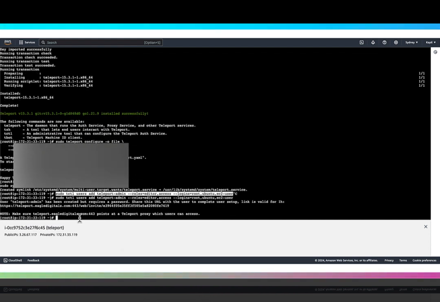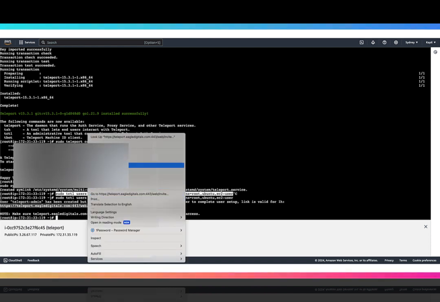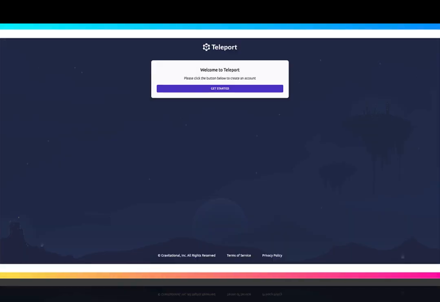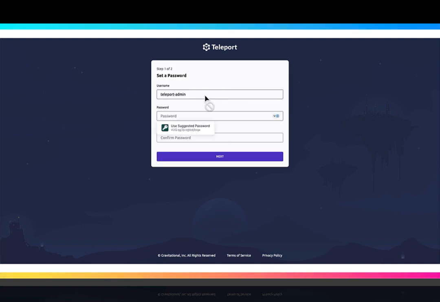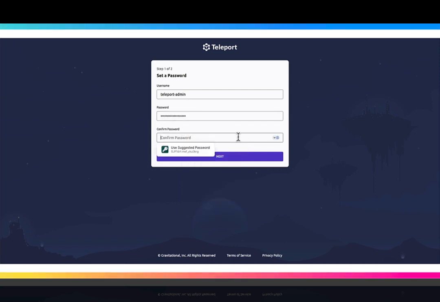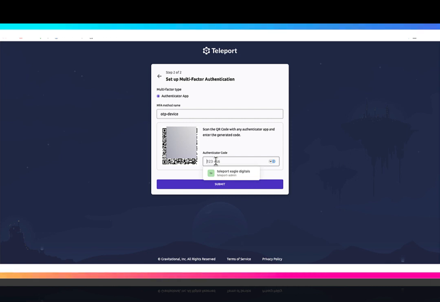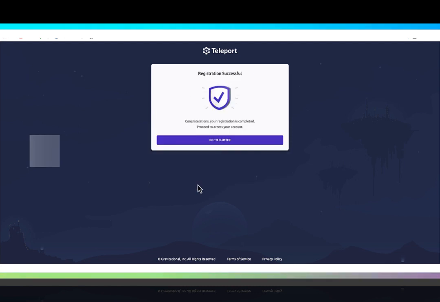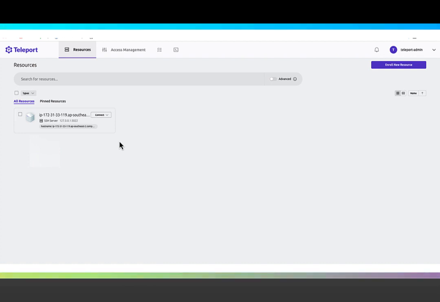After you do that, you can see here you have a link to set up your credentials. Let me copy that and go to that particular page. Let me click get started and let me click on the teleport-admin user. Let me paste that one here. Good. If I go back here, all good. If I go to the cluster, then I can log in here.